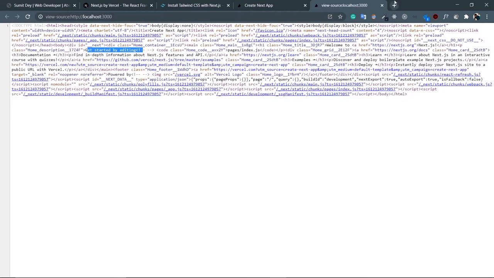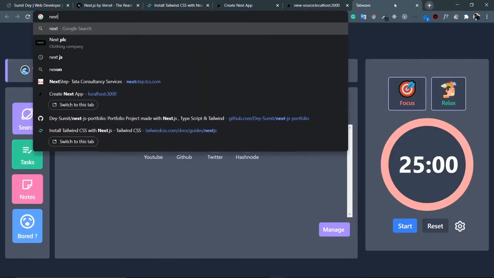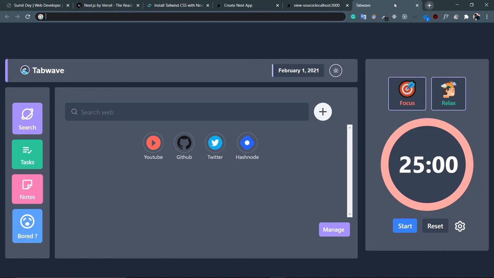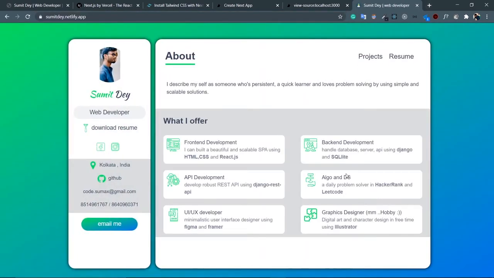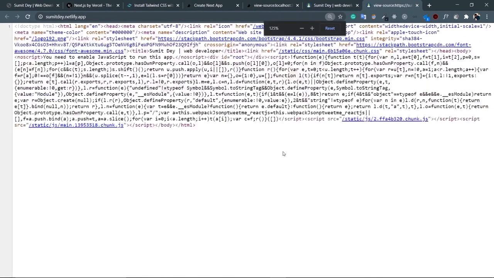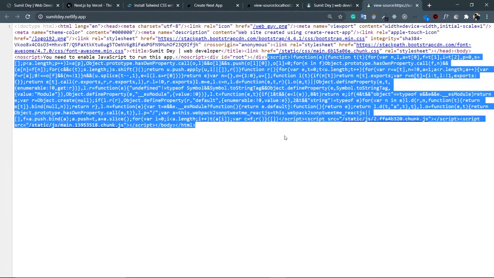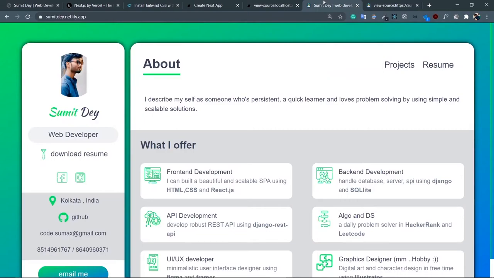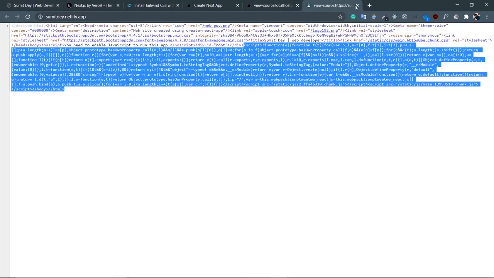Now let me show you a pure React app, and you can see the HTML. Let's go to my portfolio, which is created using React. Sumit, day.netlify.app. Just go to the source code, Control U. Bunch of JavaScript, but no HTML tag. I have only the title, which is where it is. Sumit the web developer. That's it. And then this JavaScript will create our HTML and render this on the browser. So there are a lot of processes going on inside the browser. User will be frustrated if it takes more than 20 seconds. Yeah, cool. So just close this, close this, close this.